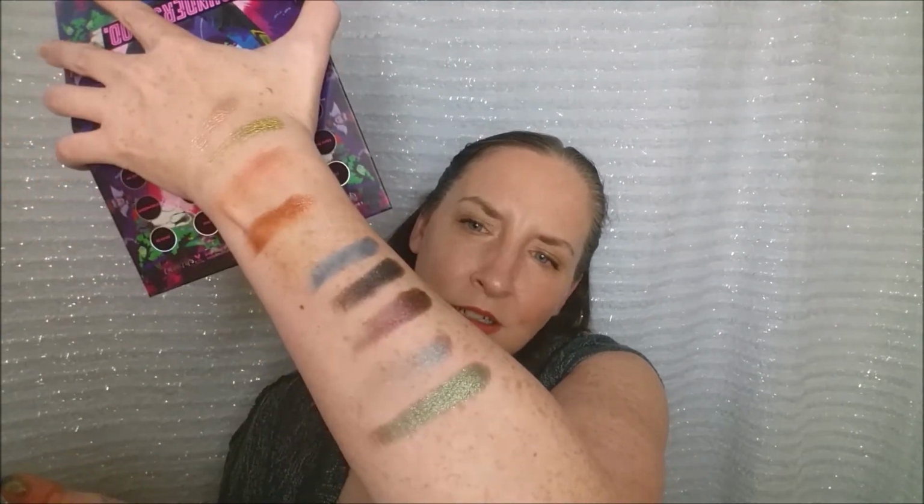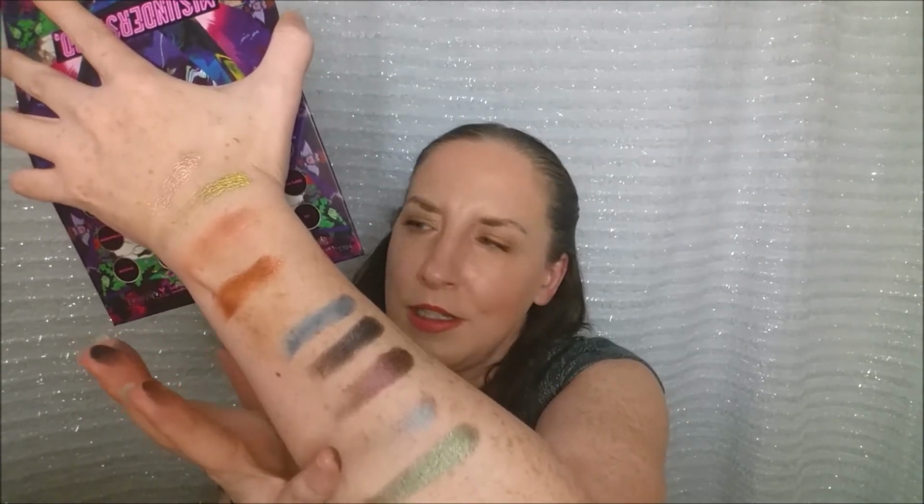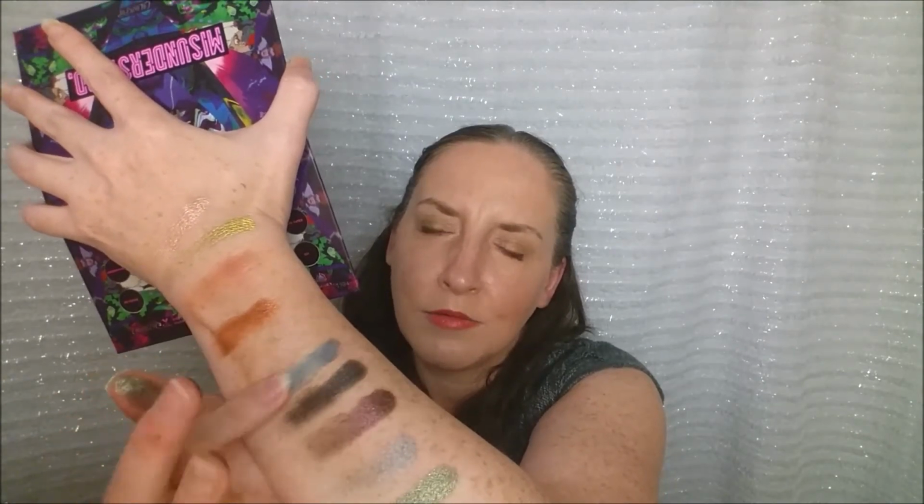See, this isn't as patchy as it was in the store. I mean, some of them are swatching a little bit, but you can go back in over it. But look at those colors. I like that green. That green right there is really, really pretty. It would have been a nice shade to put on today. And I like this shade right here, but it's a little on the patchy side. This is brownish. Looks kind of brown. It's black. It's blue. Come on.